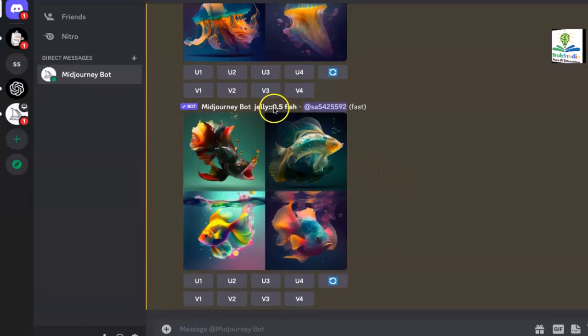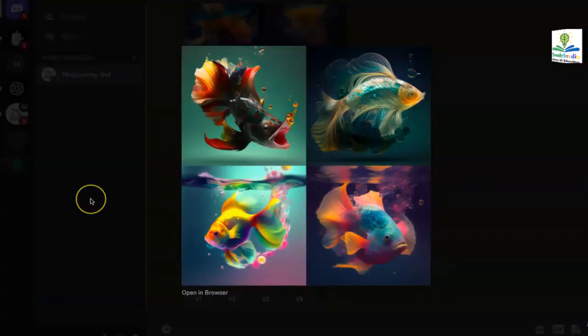And then I assigned jelly half a weight, which essentially means I'm giving double the weight to the fish, and this does the job in trying to show me what I was looking for. Now you can see a proper fish in each and every one of the photos it created. So in this way, I was able to play around with the algorithm, with the text weights in different versions, and get a closer image to what I was looking for versus what the prompt initially provided me.